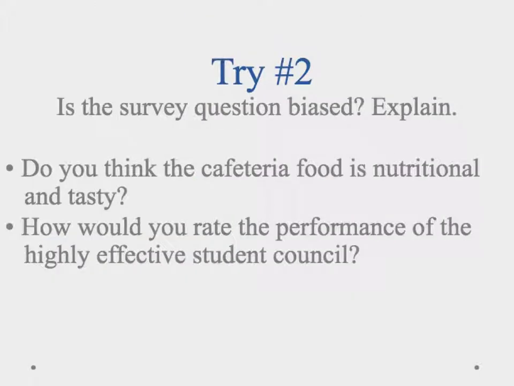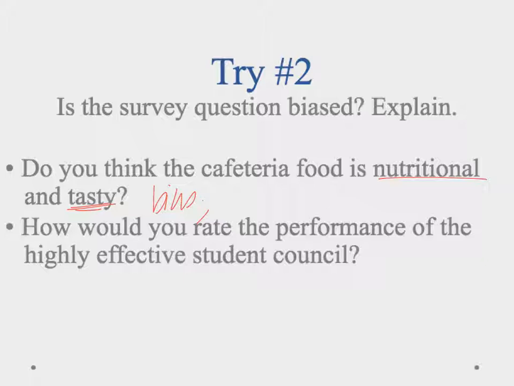All right, so in try two, it says, is a survey question biased? Explain. It says, do you think the cafeteria food is nutritional and tasty? Again, this one is biased because, first of all, it's asking about two separate questions. And on top of that, it's kind of leading you, giving you a strong reaction with the word tasty.